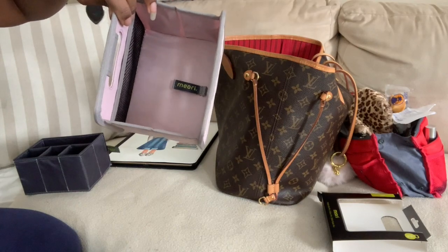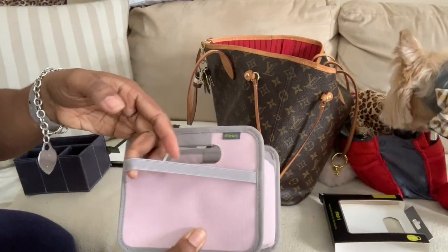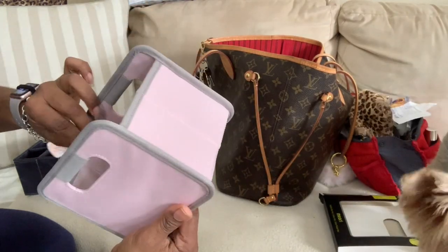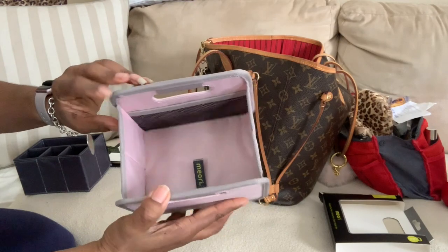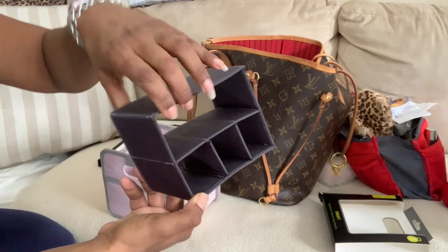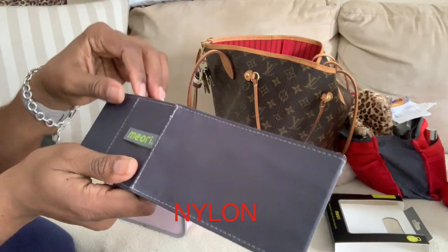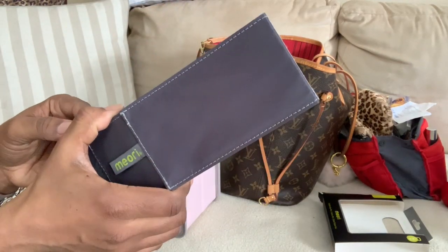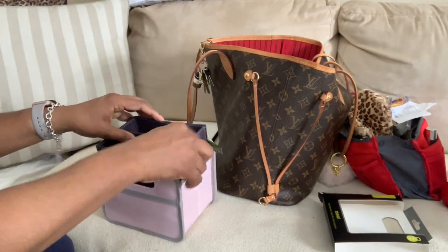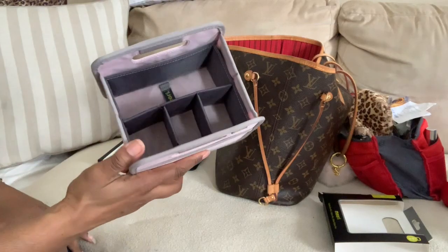On the side this one has got a little band so you can stick things in whatever you would like. That's the only side that has bands. I thought it had little pockets but — so there it is. Here's your little divider. It's not like a vinyl but like a windbreaker material — does anybody wear windbreakers anymore? But here is how it looks. You pop it in like this, and there you go.